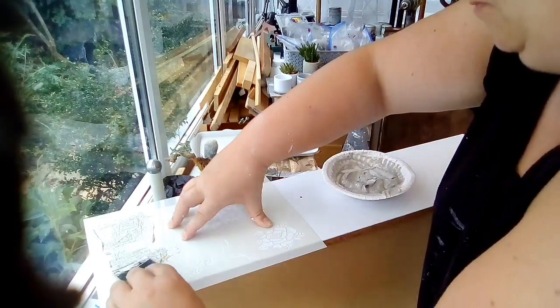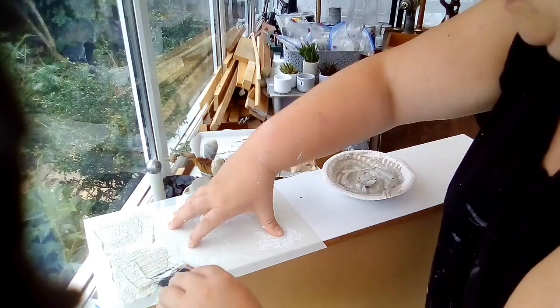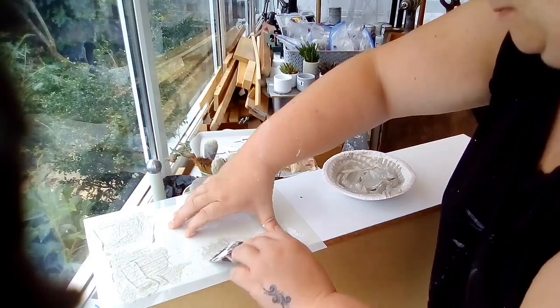I'm just using one of these. I don't know what they are. I got them in a pack of five, I think, all different sizes. I don't know if they're like little filler plates or what.